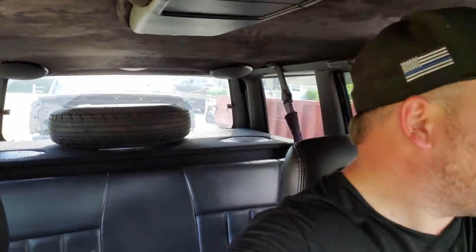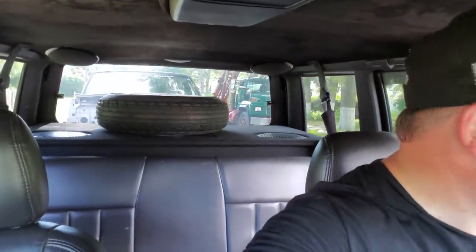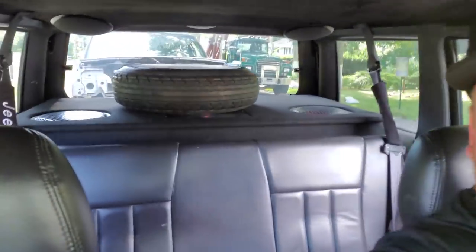All right, guys, we are rocking and rolling. Beach Jeep is on the move, finally. First time in over 2 years, she's left the property. But she's got interesting plans in the future. So we're gonna send her to the custom fabricator. Gonna do some chopping. We like what we see with the front end. We're not gonna need the back end. So let's see what we can come up with. So here we go. Let's drive.